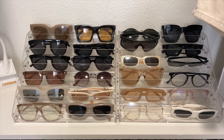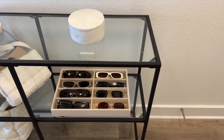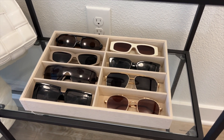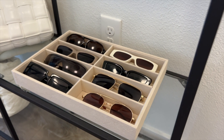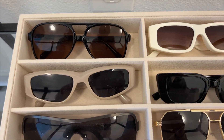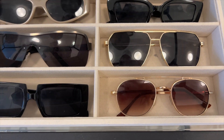The other sunglass organizer we have is on our console table in the entryway — just another area to put sunglasses when we come in the door. This one is a flat lay instead of a tiered organizer, and it can fit about eight sunglasses. It's a light taupe and a kind of velvety material, so it looks really nice having it out in the entryway area. It looks a little more expensive and it's another really great way to keep your sunglasses organized, whether out on display or tucked away in a drawer.